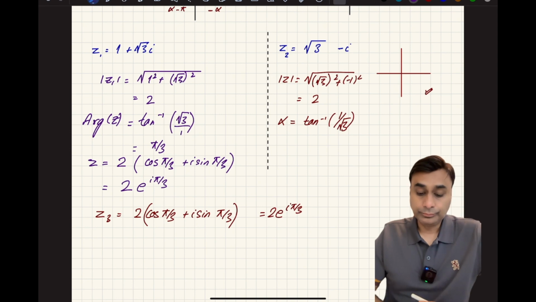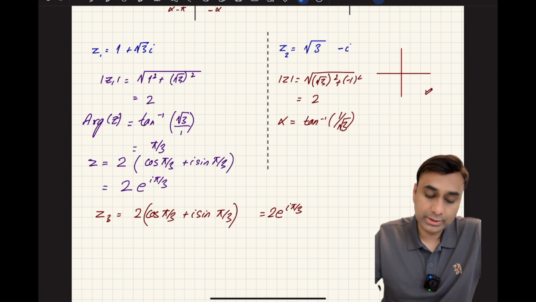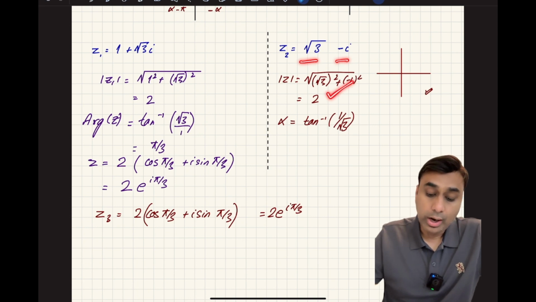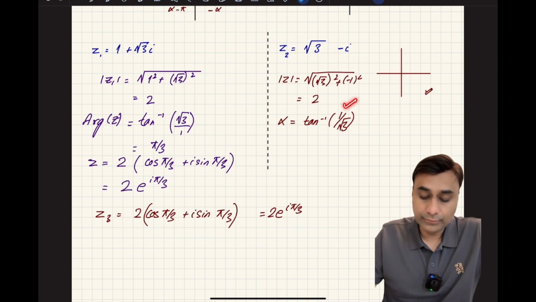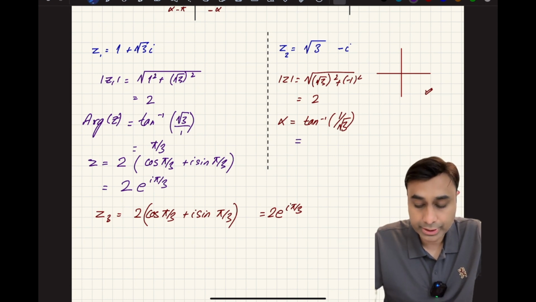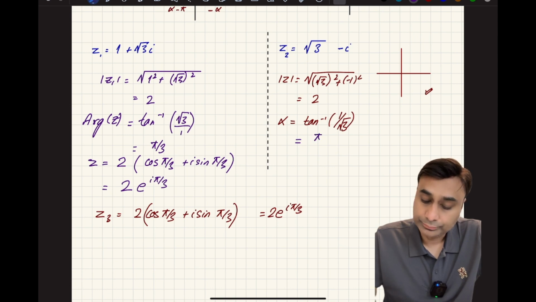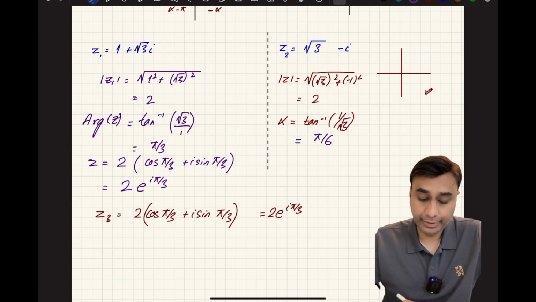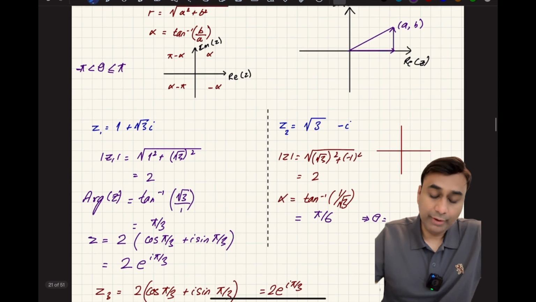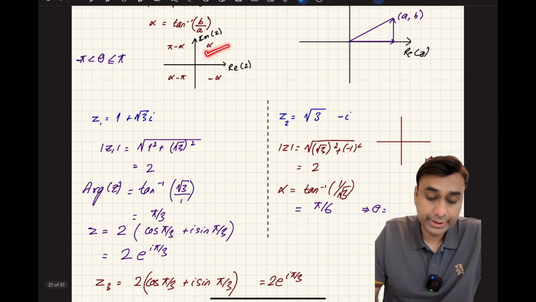And you can also instantly restate it in the exponential form as 2 e power iota pi by 3. Now similarly, if you have a complex number which is root 3 minus iota, you would find its modulus, and that comes out to be 2. When you are finding the argument, that's 1 over root 3, this is the basic angle. I've ignored the negative sign because the angle actually lies in the fourth quadrant. So the basic angle comes out to be tan inverse of 1 over root 3, that's 30 degrees or pi by 6 radians. But your theta, if you apply the formula, see, you have formulas. For the first quadrant, it's directly alpha.